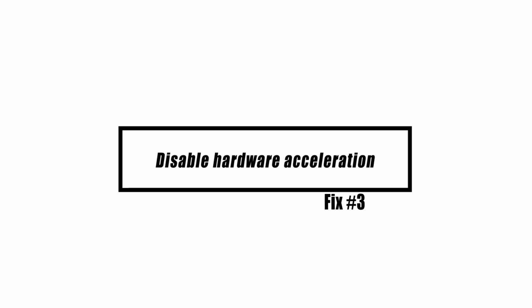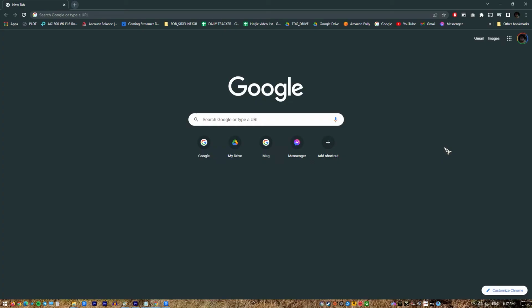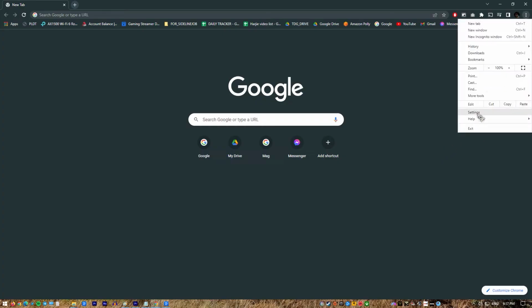Although hardware acceleration enhances application speed, there are times when it might cause problems. To see if this is the source of the problem, disable hardware acceleration. Open Google Chrome and click on the menu icon present at the top right side of the screen. When the drop-down menu has opened, click on Settings near the end of the menu.